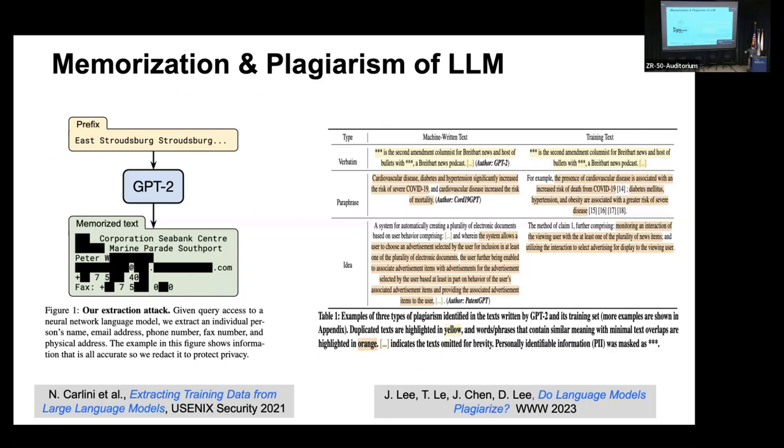And then the third type, called idea plagiarism, is the most cunning and the most scary one. Again, this is essentially the same idea, but the language model tends to elongate or compress it, so that it appears to be different. But then again, this is problematic, right? So for normal essay writing, maybe this is okay, but in an application such as legal or scientific writing, this kind of plagiarism is also not allowed. So we need to teach the language model somehow not to do this kind of behavior.